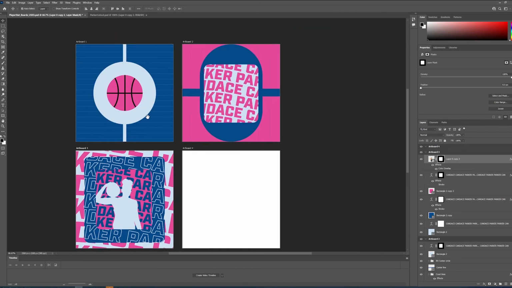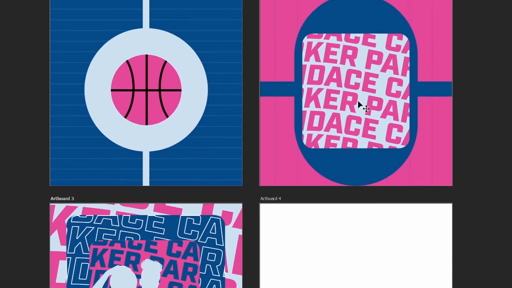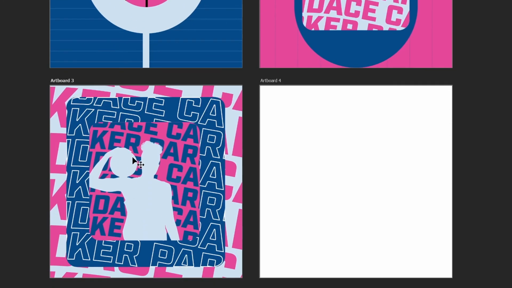So let's go back and revisit where we are right now. Artboard 1, the centerpiece of a tip-off. The ball is going to be flying up, and as it comes down, the court is going to turn and open up to reveal her name, which is going to transition. Artboard 3 is really more of a transitional board. This is showing us how we want to get to her stats. It's going to be her name, lots of repetition, lots of color changes, and it's going to ultimately land on her stats. So it's all going to move super fast. It's going to be like a 5-second or less animation.